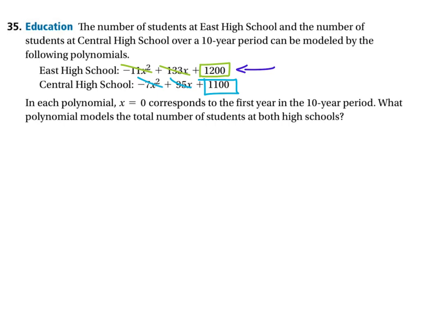So essentially, what we're going to do is write down the two polynomials and add them together. So actually, I'm going to erase all of this stuff here, and I'm going to use my little slicing tool to copy this and drop it down here. Do it again. Copy this, drop it down there, and we're going to add them together.